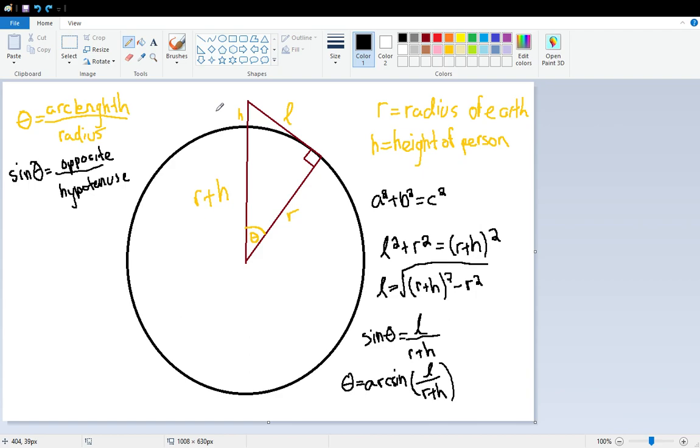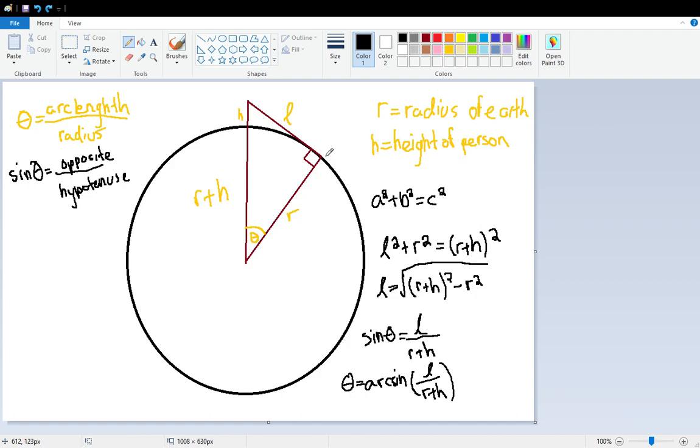I am going to show you how you can actually calculate it using Paint. There's a cool thing you may not have noticed. You can think about this nice right angle triangle here, and it really makes it easy. What you want to do is find the distance from your eyes to the horizon. That would be a straight line distance, and that's what I call L. L is the straight line distance from your eyes to the horizon.